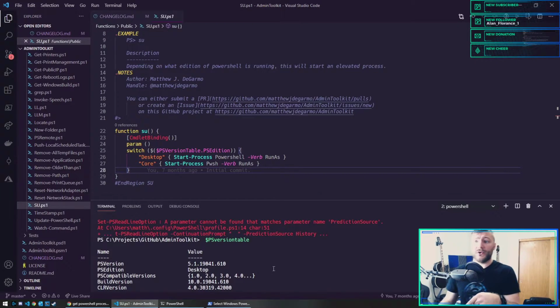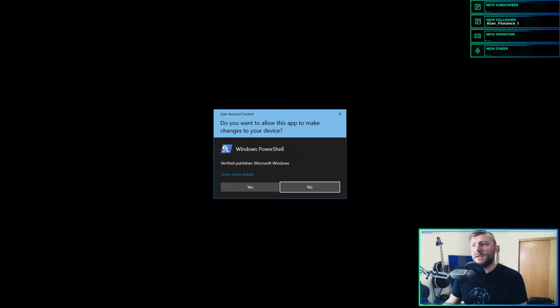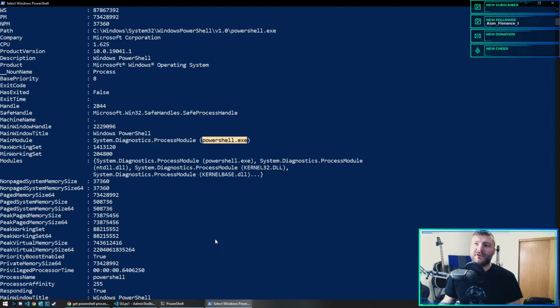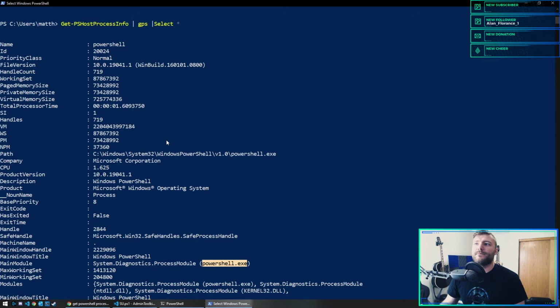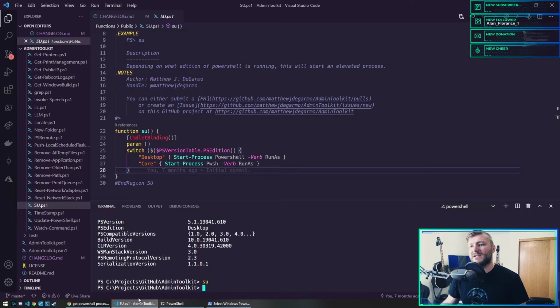So here inside of VS Code, I'm running 5.1 right now. If I were to do SU, right now it would just relaunch Windows PowerShell. Even if I'm running the old one, I'd still like it to detect that it came from code and then relaunch code. Yeah, it looks like I can do it if you're on PowerShell 7. Let's save this issue for later. Let's write some stuff, assuming that we are on PowerShell 7, and see what that code looks like.